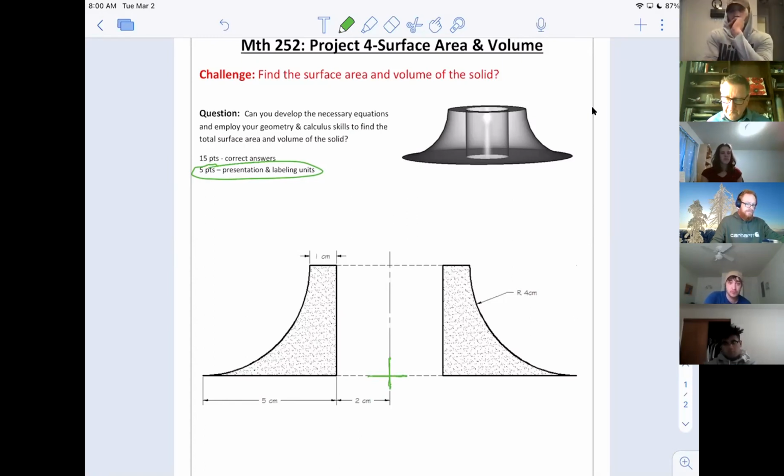And then also, are you going to rotate it around the y-axis? Many of you just assumed that because of the way that I drew it here. It's very natural just to pick your axis as either this one up here or the one down at the bottom and see it as rotating around the y. You could assume that for sure. Not everybody did. Some people rotated it around the x-axis. But you got to say that. You got to at least point that out to your reader. They're not going to understand what you're talking about.